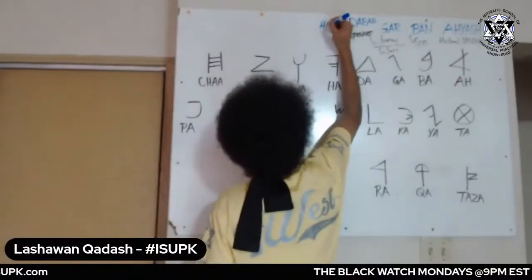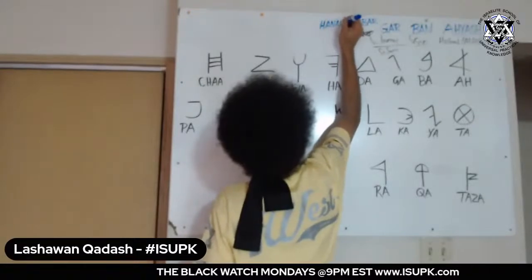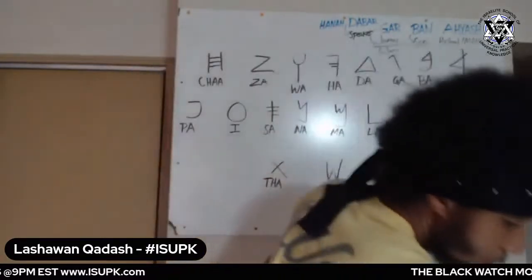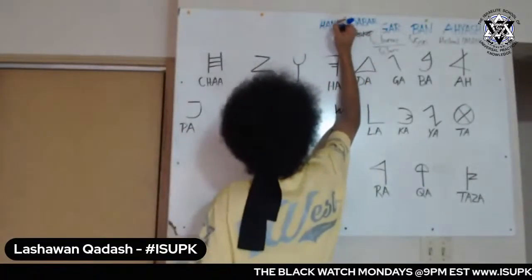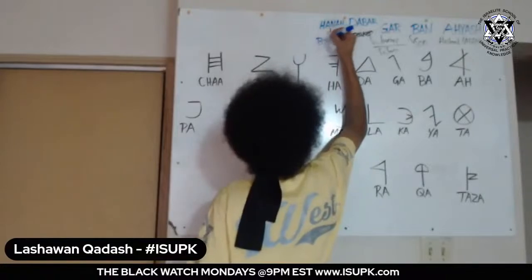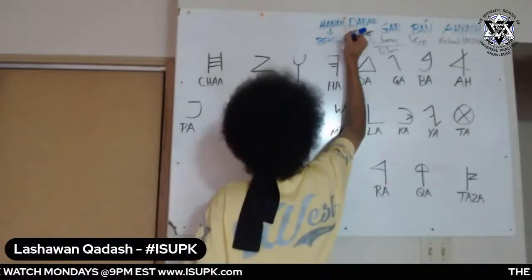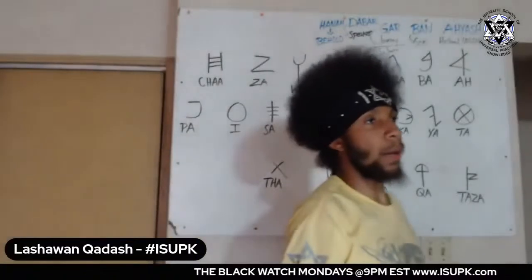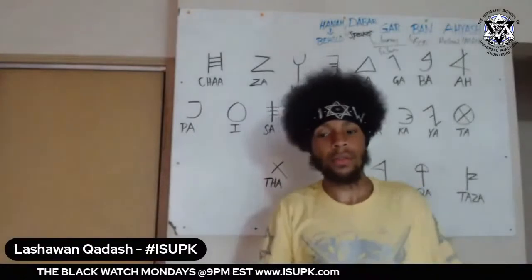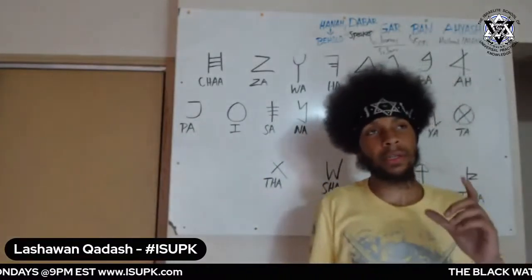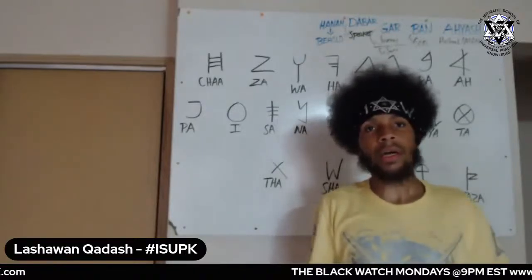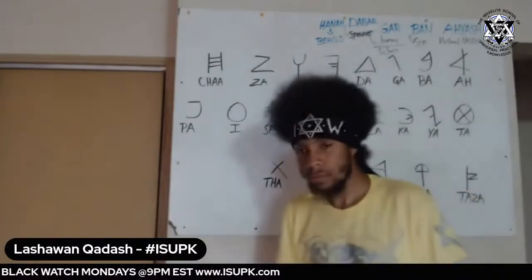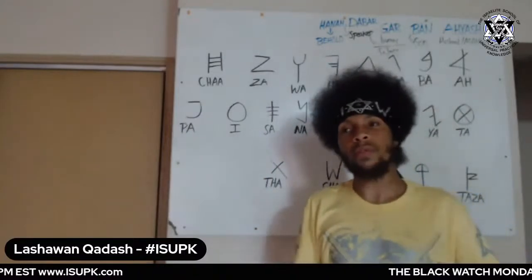The hey is going to be hana. So hana, right? Actually, I'm going to stay with the blue. And that means behold. Behold is just one of those words that you see a lot in the Bible. It's another word for look, or even the word in the Bible, lo. Lo or behold is pretty much like look, focus, pay attention. Because a lot of times when you see behold in the Bible, there is going to be a vision that's going to be explained.